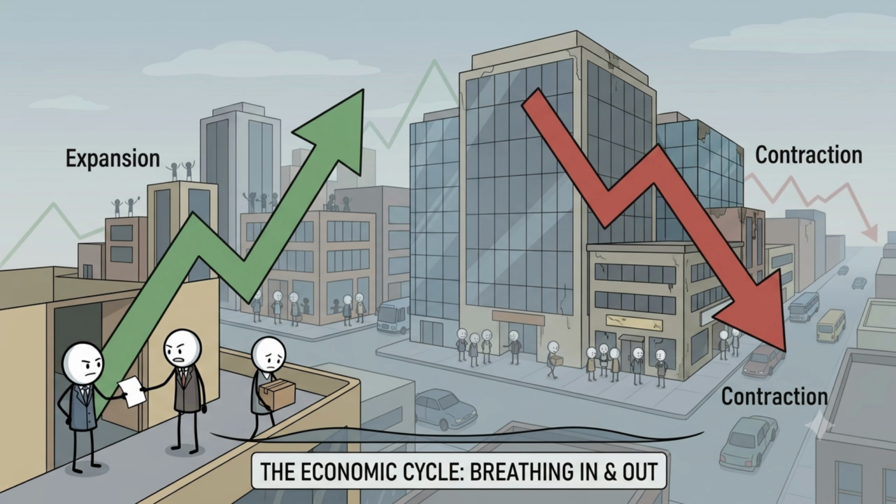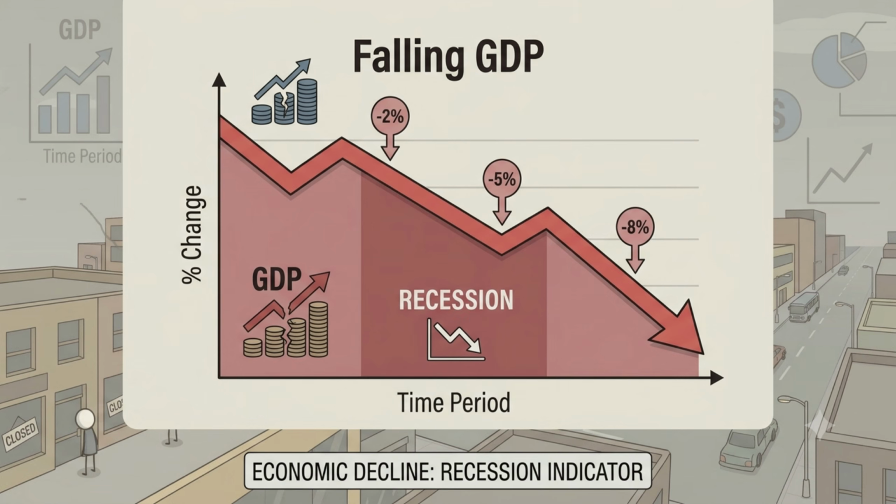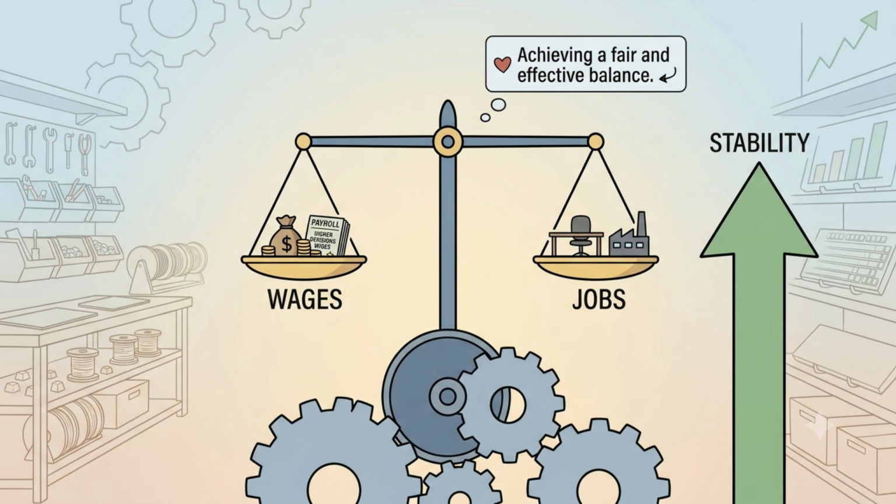He returns to his workshop with a deeper respect for the labor part of his business. He isn't just buying hours of time. He is participating in a delicate market where the price of work, the wage, determines the livelihoods of millions. He decides to be a high-efficiency employer, paying a fair wage to ensure his team stays motivated, while staying mindful of the shifting tides of the global stage. John knows that while he can't fix the national unemployment rate alone, understanding the forces behind it makes him a smarter, more compassionate leader in his own corner of the world.